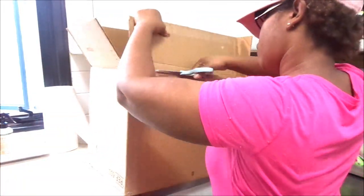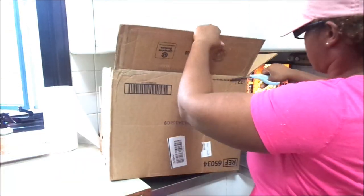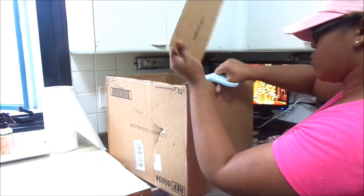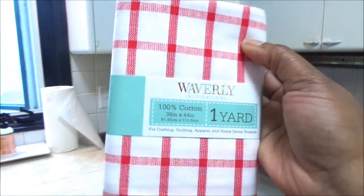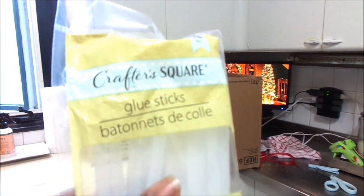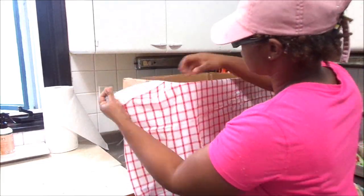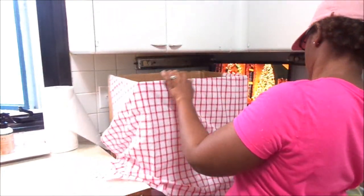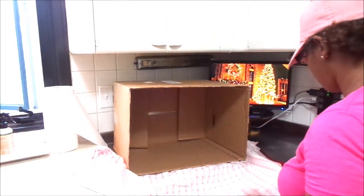So my DIYs for today — I'm doing two DIYs. My first DIY, I'm going to be creating a tree skirt. As you all may know, tree skirts or tree collars are super pricey, so I am just going to be making mine out of a cardboard box that I already have, some glue sticks, some fabrics, and my glue gun. I'm just going to be wrapping the box like a present. This project cost me $0.